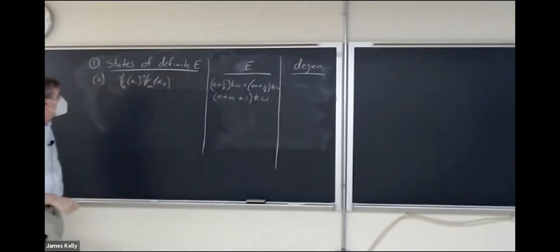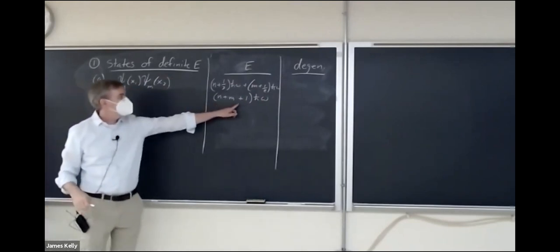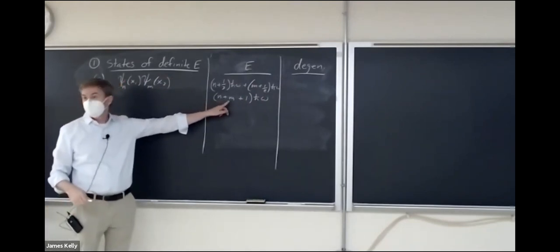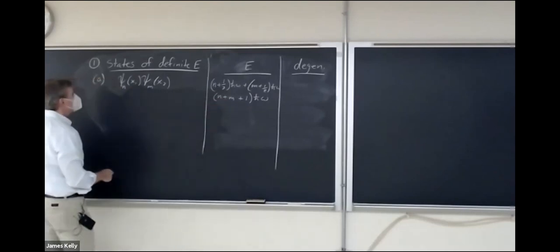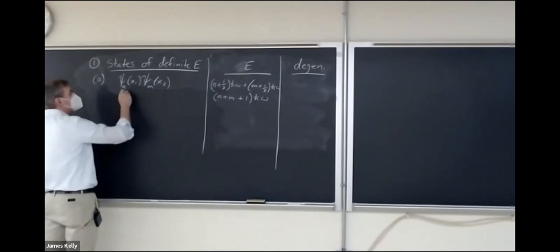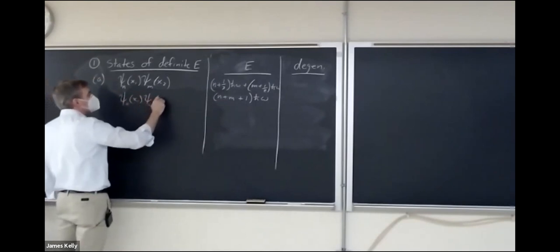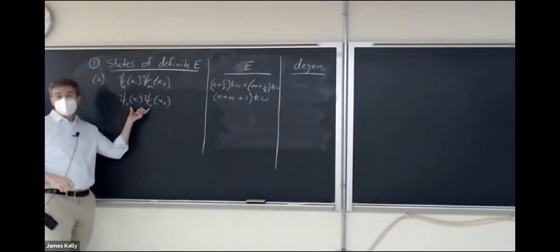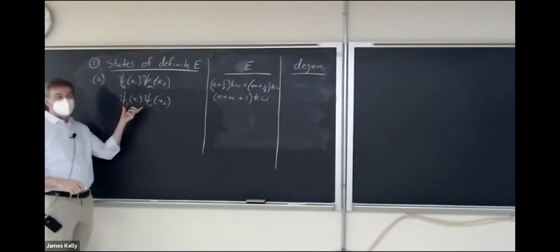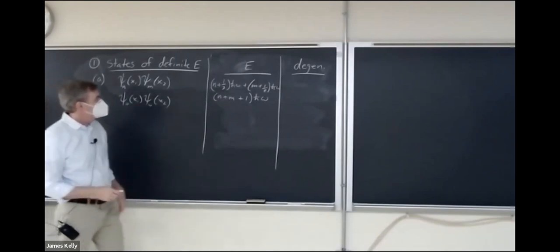Okay, and now what I've got to do is try to write down the one that's going to have the lowest energy. Of course, I want n equals 0 and m equals 0, right? So in this case, the lowest state is going to be psi 0 of x1, psi 0 of x2. There's only one way to write that state, right? There's only going to be one state that has the ground energy. I've got to choose n equals 0 and m equals 0.